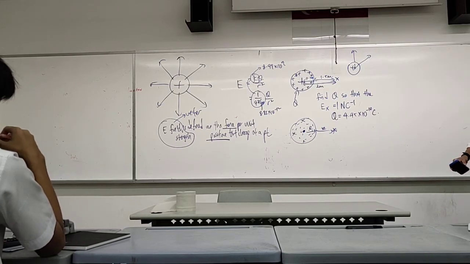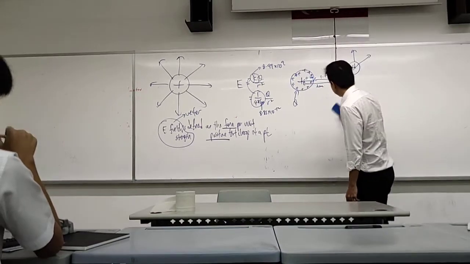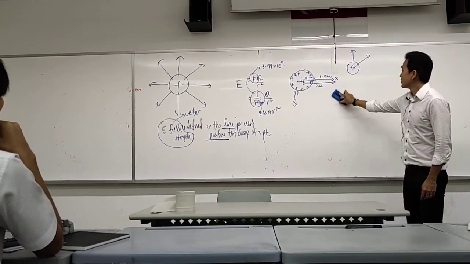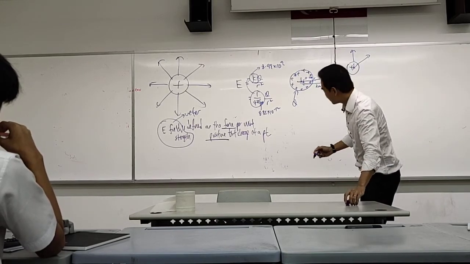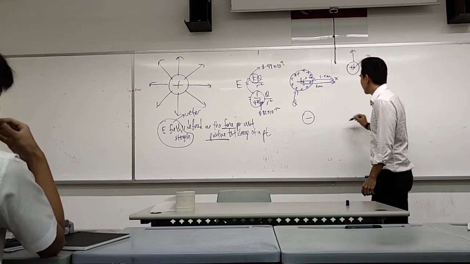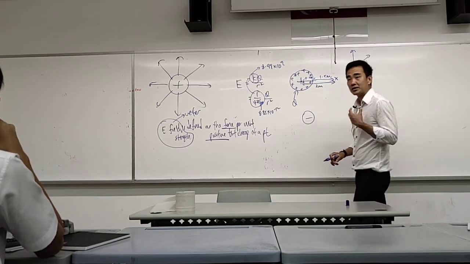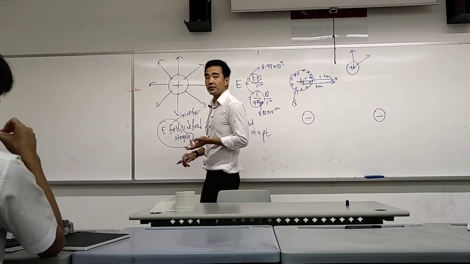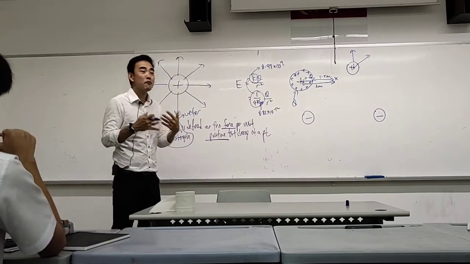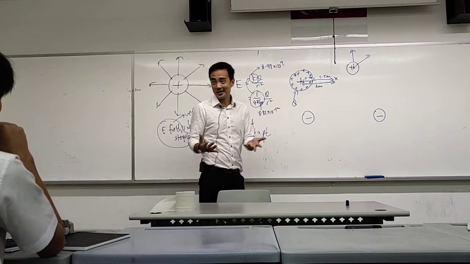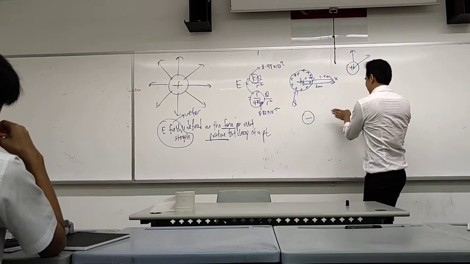One charge is boring. Let's throw in another charge. Before I go on, did anyone have difficulties with this? Okay. Let's start off with something that you're more familiar with, which is gravitation. Make a guess, why do I start off with a negative charge when I say gravitation? Because the field due to a negative charge points inwards, like a gravitational field. Gravitational field also points inwards. So a negative charge also points inwards towards itself.